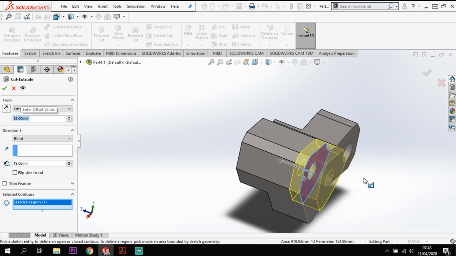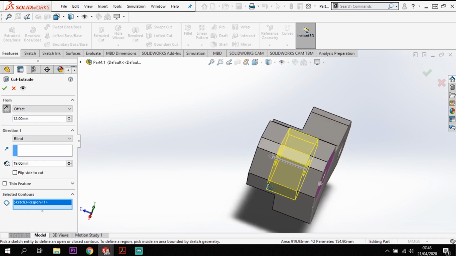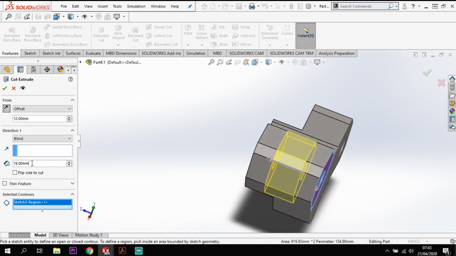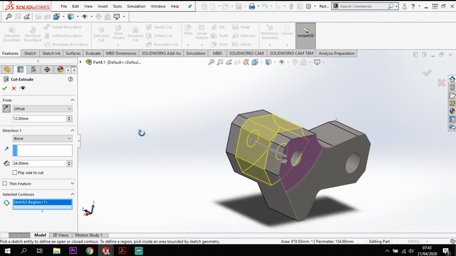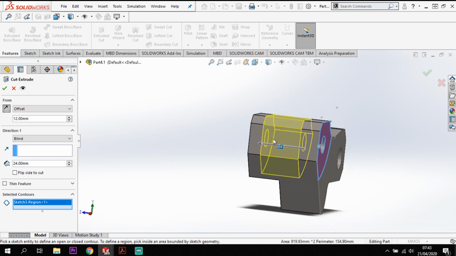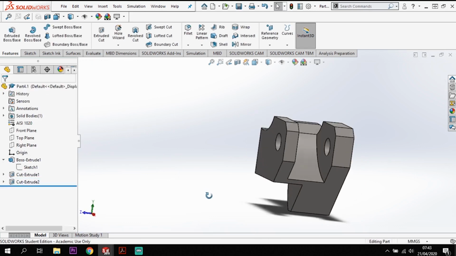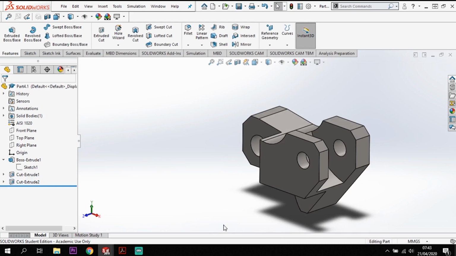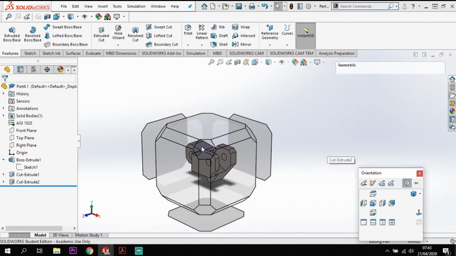Now at the moment it's offset in the wrong direction, so I'm just going to flip that round, offset at 12 mil into the middle now, and I want that to be 24. And you can now see our example that we have there, where we are getting our preview with the cut in the centre. Tick that, and I've got that cut out through the centre, leaving me with that component in exactly the finished product that we want.